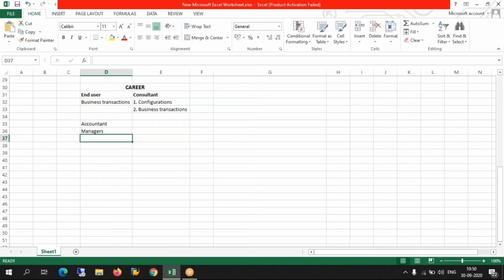They can be the end user, or end user can also be the top level management staff who view the financial reports, financial statements, profit and loss account, balance sheet, cash flow statement, fund flow statement, and all, for various kinds of decision making purposes. So an end user can be any one of them. For an end user, there has to be a system in place in which they can record their day-to-day transactions. A consultant is a person who sets up the settings for them. The backend settings is what is called the configurations, because without the settings being done, an end user will never be able to post any kind of accounting transaction.